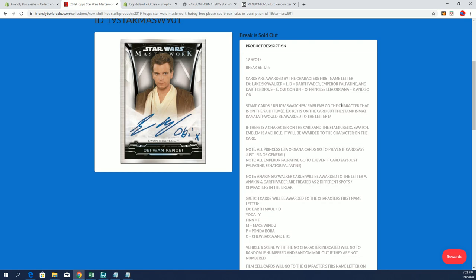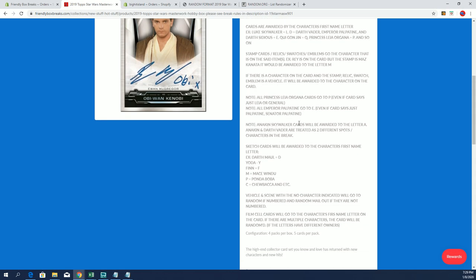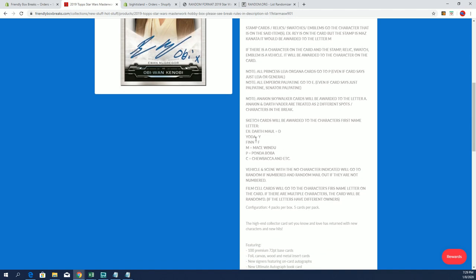Stamp relic cards, emblems go to the character on there. That's standard. There's a character on the card, and if the stamp relic swatch emblem is a vehicle, it will be awarded to the character. All Princess Leia Organa cards go to P, even if it says General or Leia. All Emperor Palpatine cards go to E, even if it just says Palpatine or Senator Palpatine. Anakin Skywalker cards would be awarded to A. Anakin and Darth Vader are two different spots and treated as such. And then sketch cards are awarded by letter. Yoda being Y, Finn F, Mace Windu M.